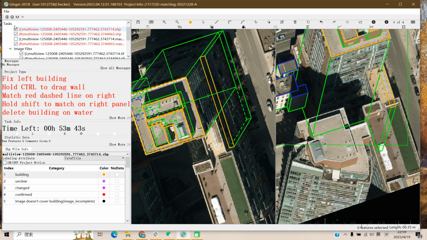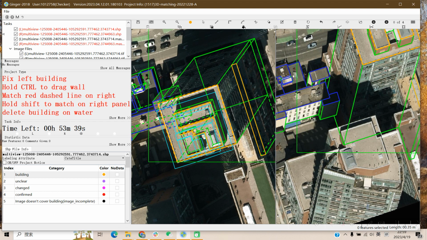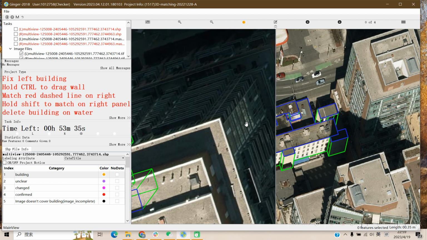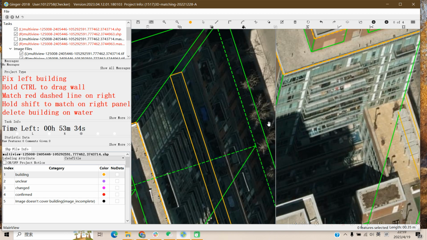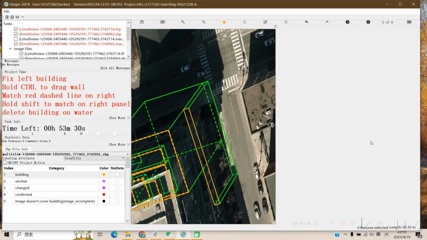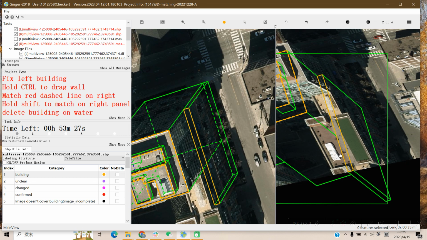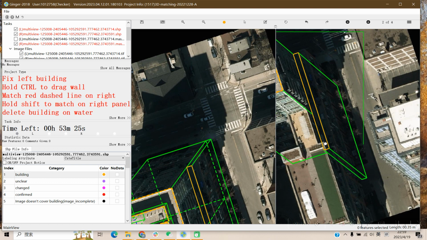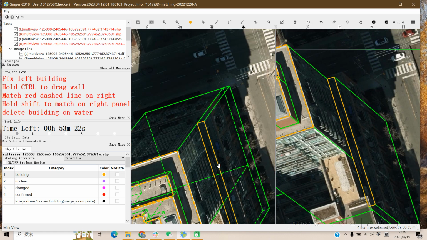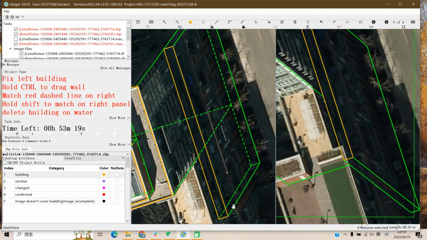And if you're not sure what your target building is, make sure you turn on this. Okay, so this is our target building, and let's try to capture what we can see from the image. For this part, it's blocked by the building, right? So we can find one image that has this layer visible. So this one is matched, which means we're doing good.